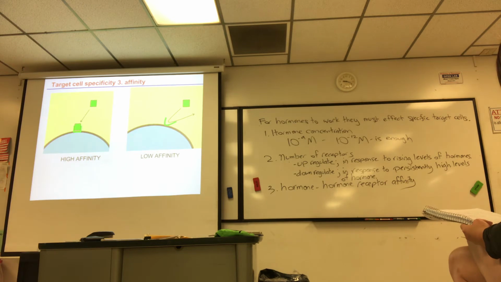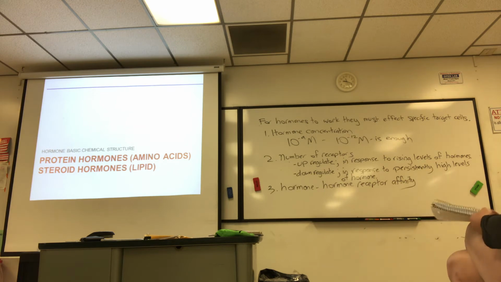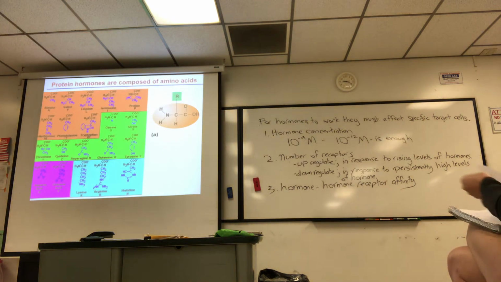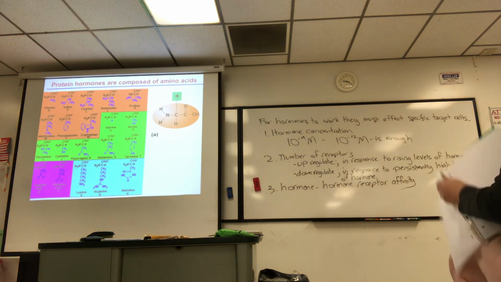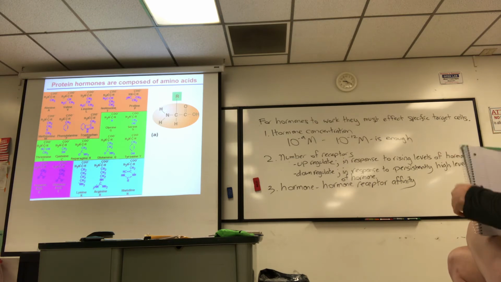So these are hormones, and here's how they work: concentration, affinity, and whether there are enough receptors there. Now, the molecular structure of hormones, most books will categorize maybe 3. I'll just boil it down to 2: protein hormones and steroid hormones, those are usually the molecular forms we deal with. And it's important to understand that, because proteins consist of amino acids, the building blocks of all proteins, including some hormones that we study.